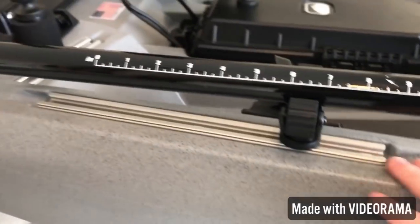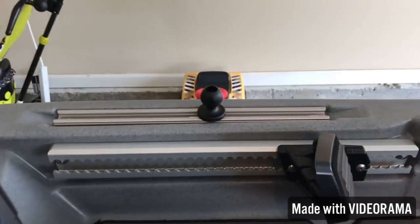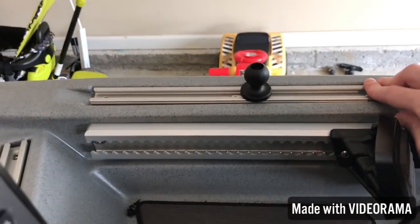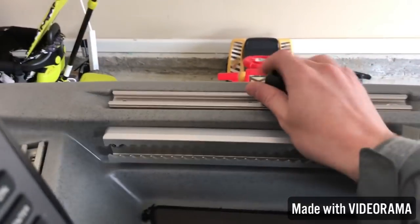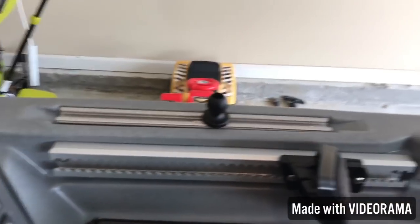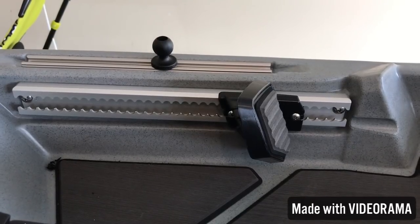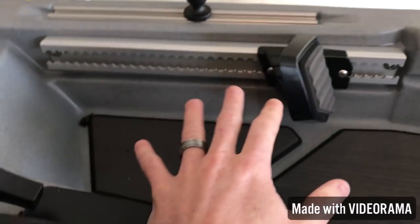You've got your track system on the side where your foot pegs are. One thing I want to touch on: whenever you get a brand new boat with a track system, you always have to double-check because sometimes they come loose. But when I opened this up and took the plastic off, this thing is tight — I'm moving the whole boat and the track system is not moving whatsoever. That just shows you Luther and the guys at Bona Fide put a lot of thought into making this ready to rock and roll right out of the package.